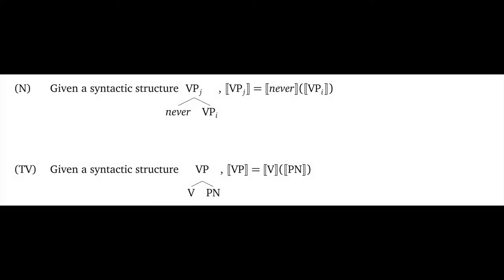We also have two ways of creating VPs and they're potentially interconnected. For instance I can use rule TV to create a VP node and then rule N can negate it. And of course rule N is also happy to take simple intransitive VPs like studies as its lower VP that is VP sub I. In other words, as I've noted before, a transitive verb with its object argument is just like an intransitive verb semantically.